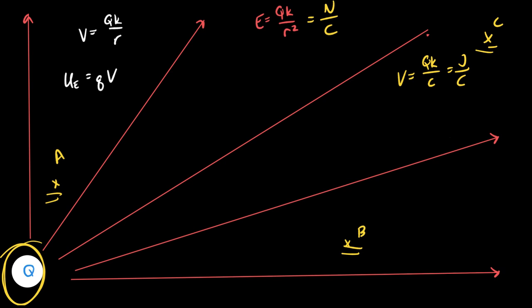Now, you guys are smart people, so pay attention to this. A joule per coulomb is a Newton meter per coulomb. Good? Now, Newton per Coulomb is electric field. Do you see it in there?